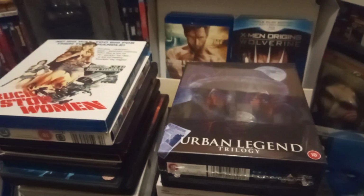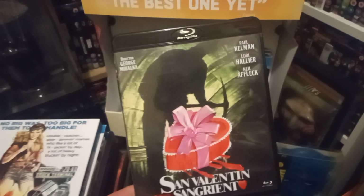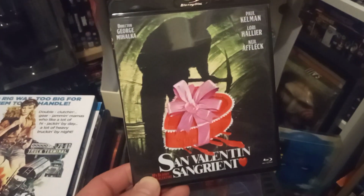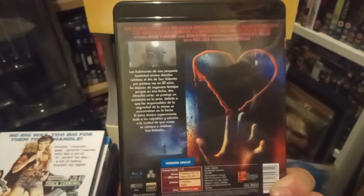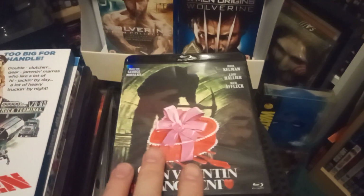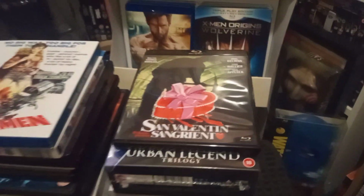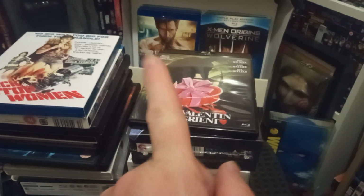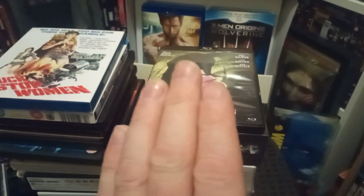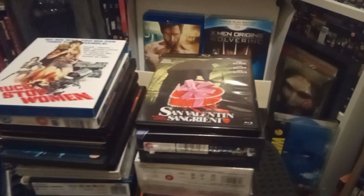Right, I'll show you this Blu-ray that I dropped. Check this out. This is the German edition of My Bloody Valentine. I've watched this loads of times. It's great. I might get it out and watch it tonight. It looks pretty cool and has all the uncut stuff in it as well. All the killings with the pickaxe. It goes under his chin and out of his mouth and all that. It's all in there. And it wasn't expensive. It was nowhere near the price of a Scream Factory edition, just a normal keep case Scream Factory edition without a slip on it. This was absolutely cheap, so I picked it up.